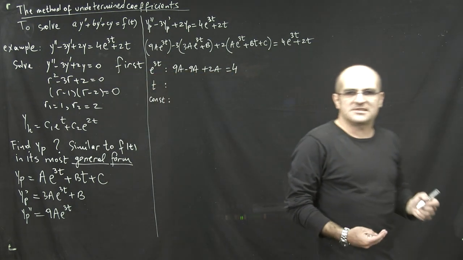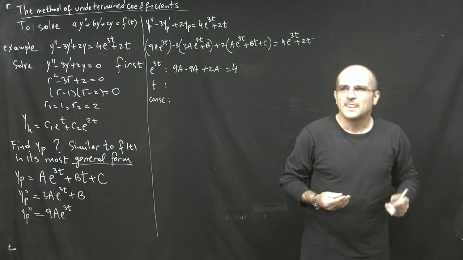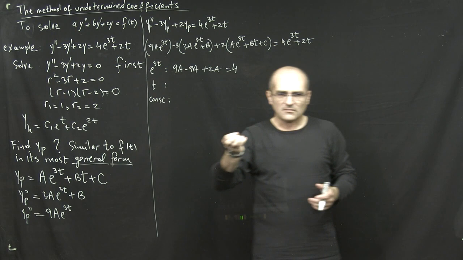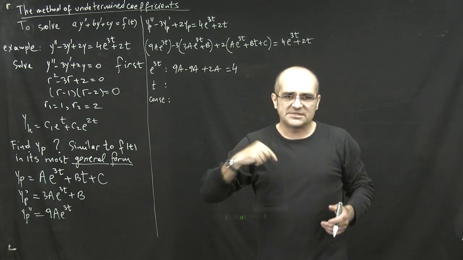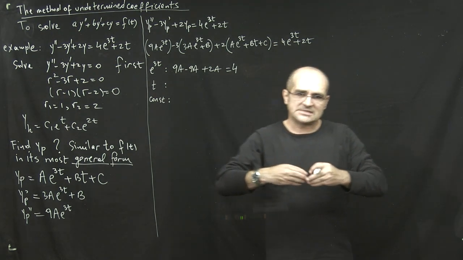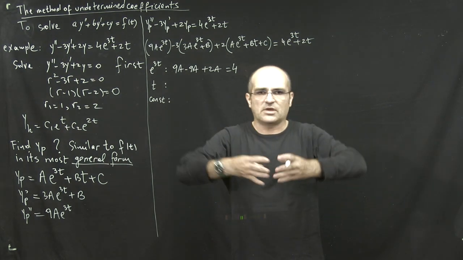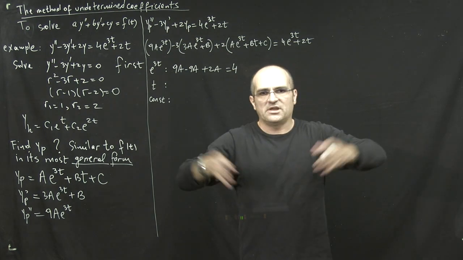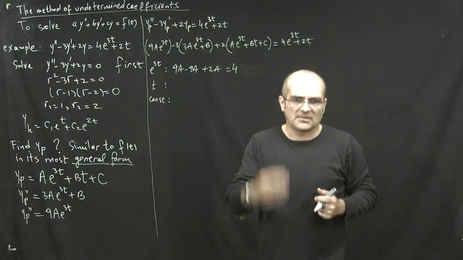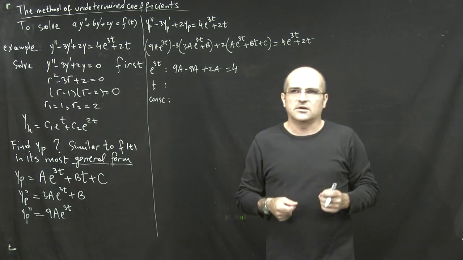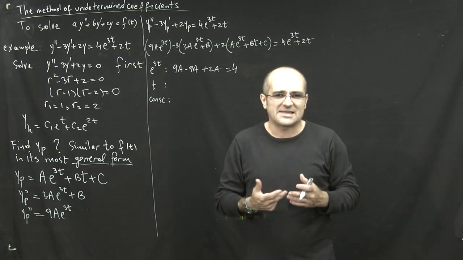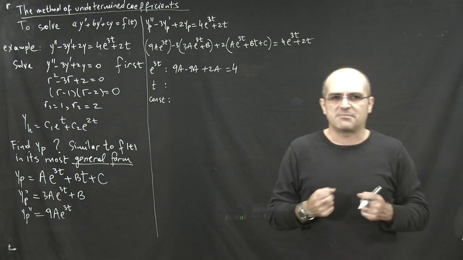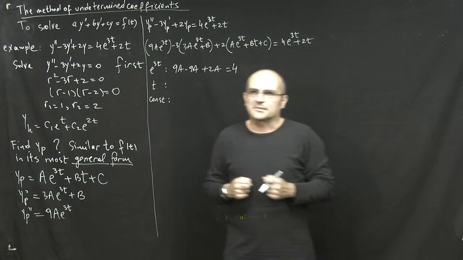So notice it can be quite easy. In this case, you can determine a right away. In other cases, you may end up with a more complicated system in a, b, and c. Very important remark: for this particular class, I will avoid systems that are too complicated to solve, because you can end up with lots of constants to determine, and you may need, like in linear algebra, row reduction or stuff like that. So I won't give you examples in the exams that may lead to that situation. You should be able to solve these equations via substitutions or something very similar to that.